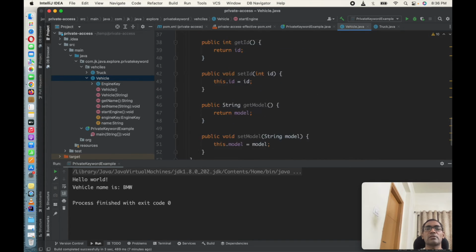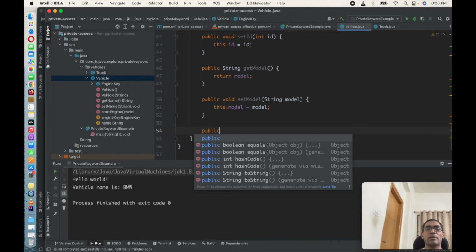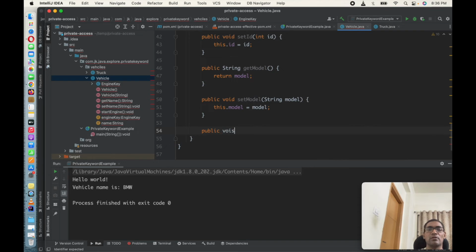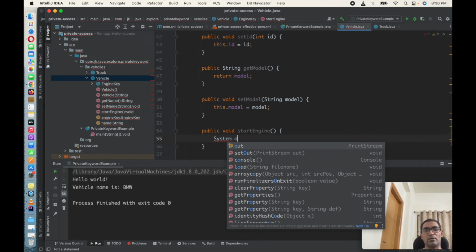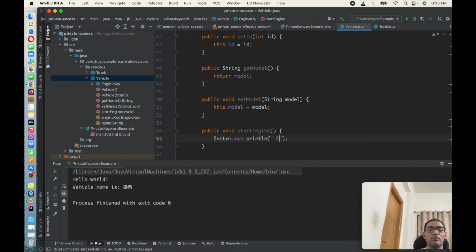So we add two more methods here, public void startEngine, and you say just engine started. Assume that the private EngineKey is the controller of starting or stopping the engine. Engine started.